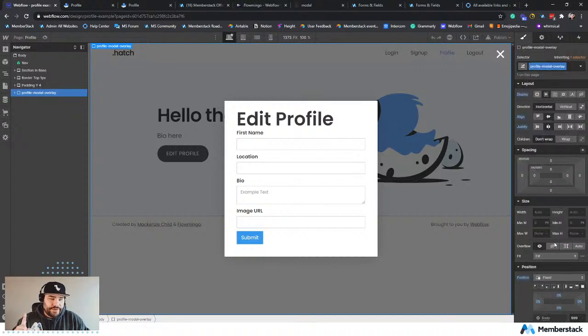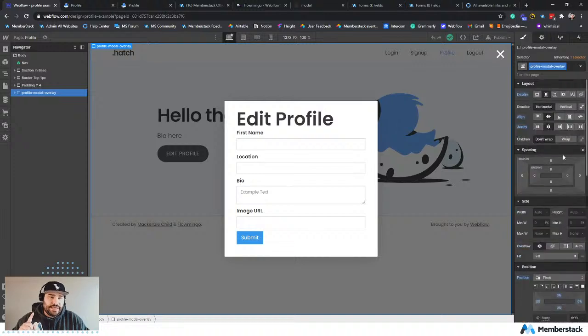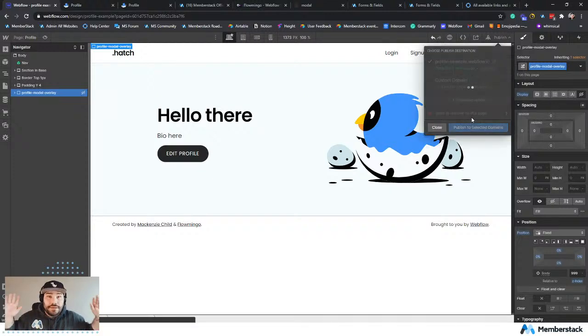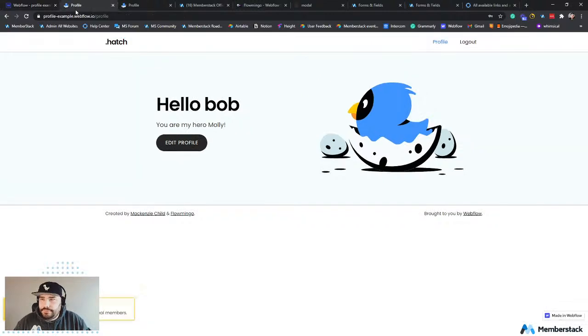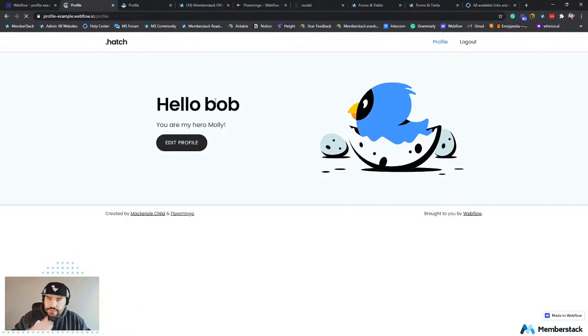Let's test this real fast. I believe I can just hide this now because it has a starting initial state. I believe I can just do this. Let's just see if this still works. I might have to just hide it and then show it when I'm done, but we'll see. Okay, that's doing that. Let's hard refresh this just to make sure.